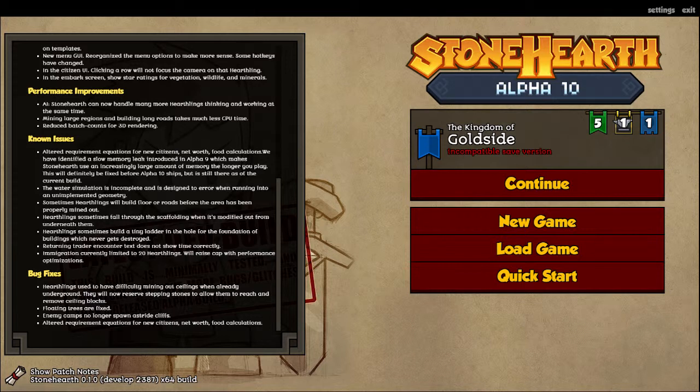There are some known issues, however. Altered requirement equations for new citizens. We have identified a memory leak introduced in Alpha 9, which makes Stonehearth use an incredibly large amount of memory the longer you play. This will definitely be fixed before Alpha 10 ships, but it's still there as of the current build. Holy crap. Let's get a message on Steam. I don't know if that's actually getting captured. I don't think it is.